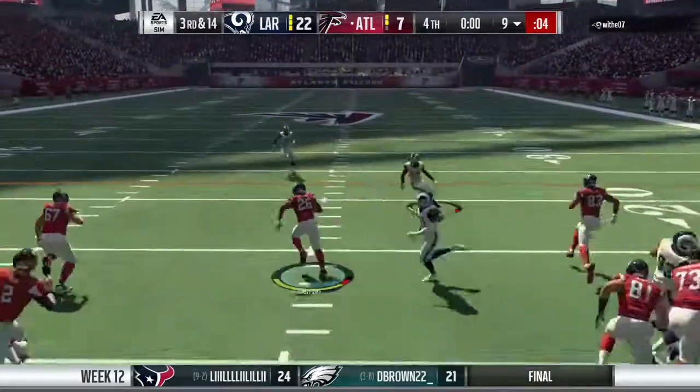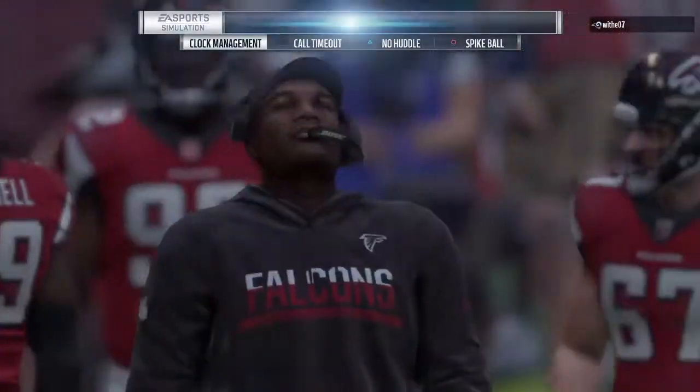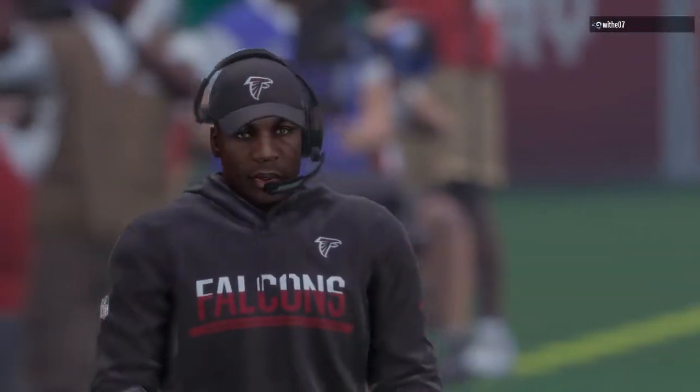On third down, it's Coleman. And he'll be about a full yard shy of the 20 at the 19-yard line. But, Charles, it's great to win at home.